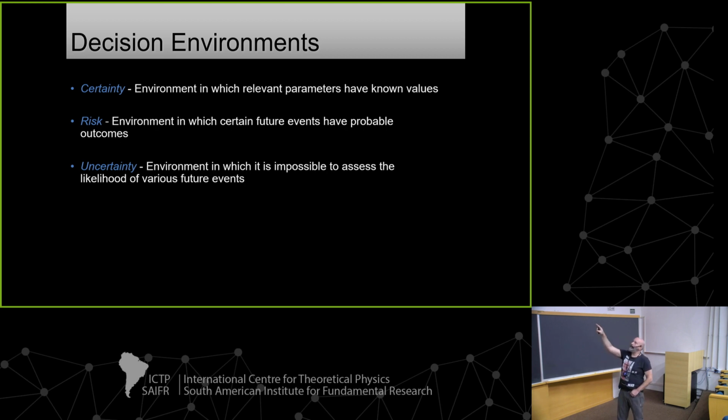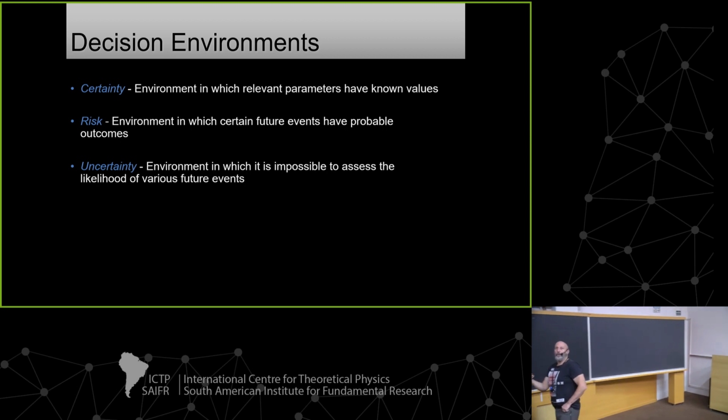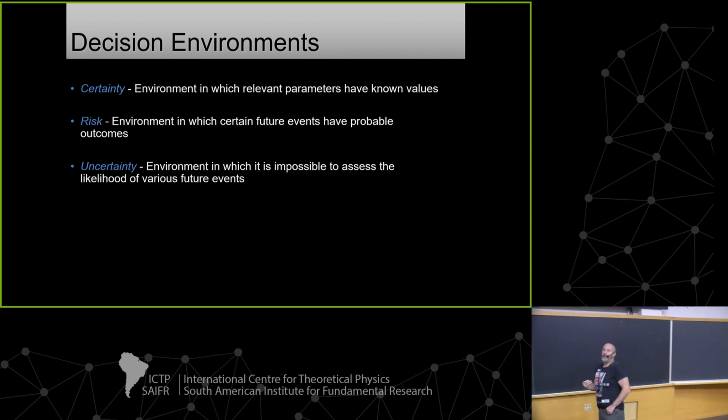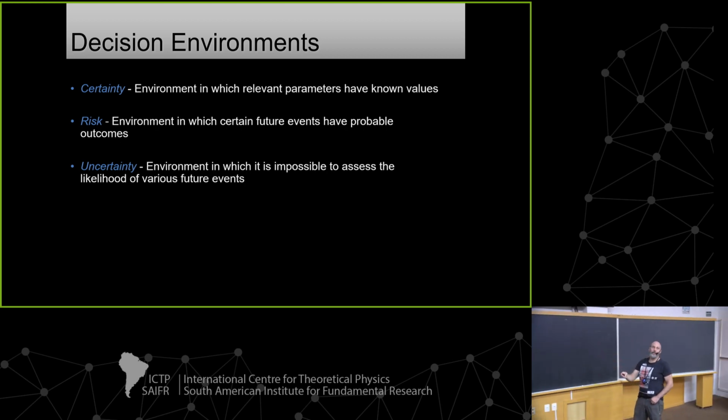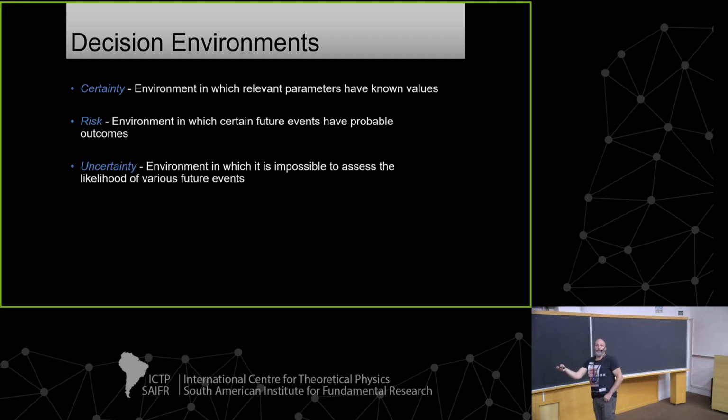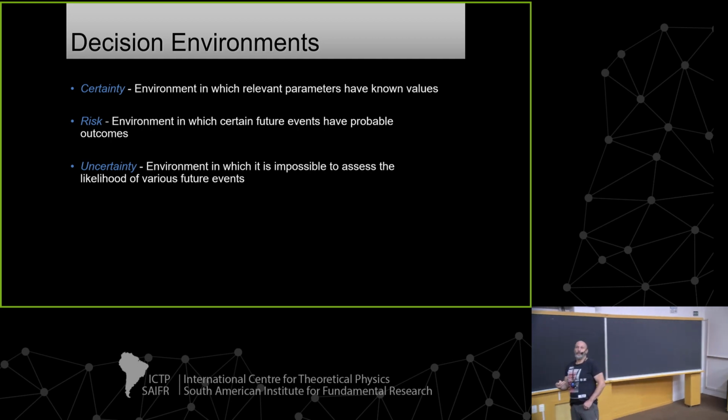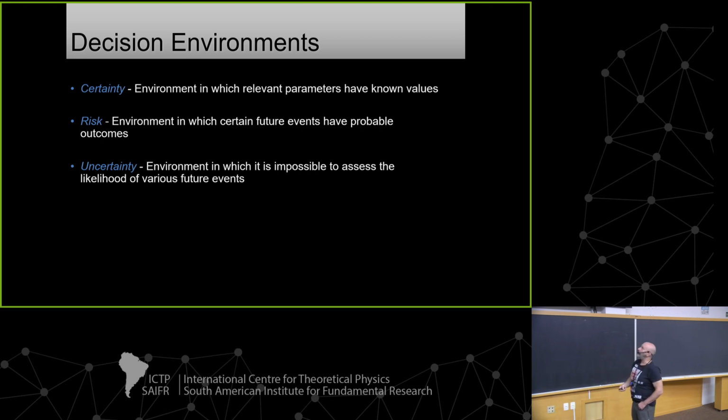I can have certainty if the environment is one in which I know exactly all the relevant parameters, but there is also some risk. When I don't know what is going to happen, there is a risk, so I need to evaluate this risk. Even if I don't know what is happening, what I'm trying to do is to minimize the risk, and in this action, I am behaving in a rational way. The risk is related to uncertainty, because if I know what is going to happen, there is no risk. If I don't know, there is a risk. So I will try to minimize the risk.